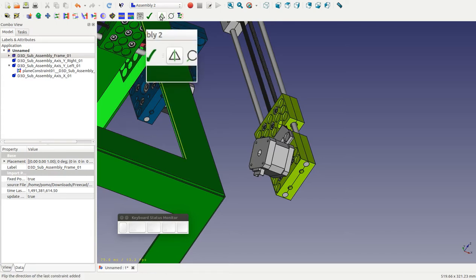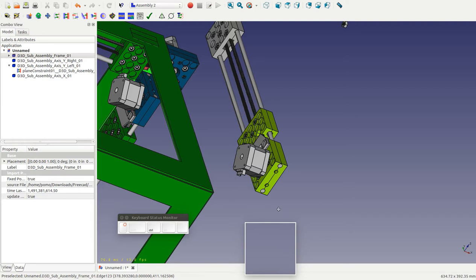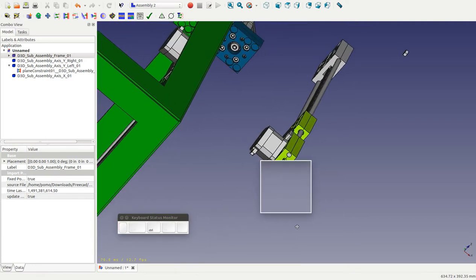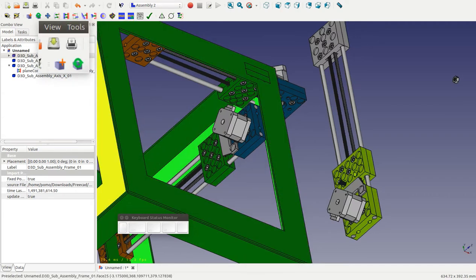You can use this button for changing the last constraint. So don't worry about that, it's only one constraint. It needs 3 to be in place.